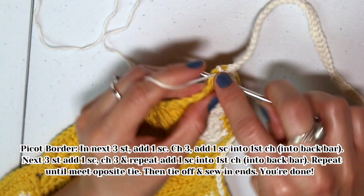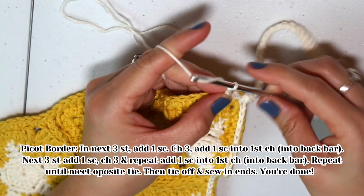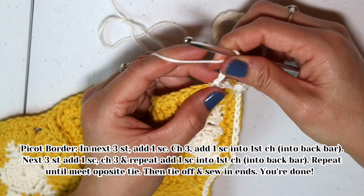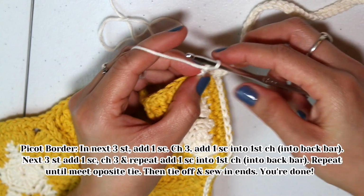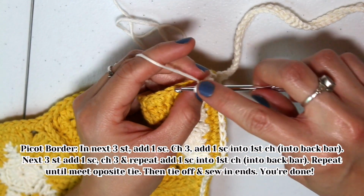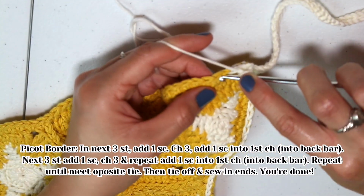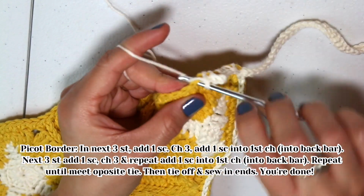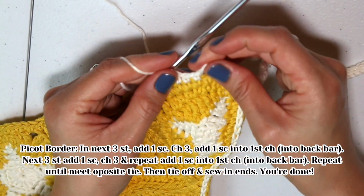So in the next 3 stitches, we're going to add 1 single crochet, then we're going to chain 3, and then we're going to turn that chain to where we see the back bumps, and into that third bump, we're going to add 1 single crochet. And then in the next stitch, we're going to add a single crochet followed by 2 more single crochet. And then there's our first picket.